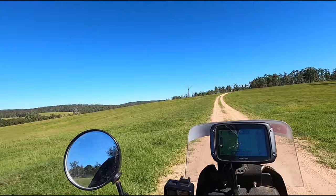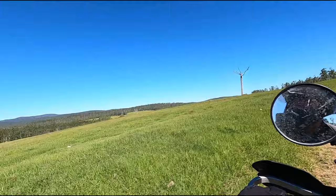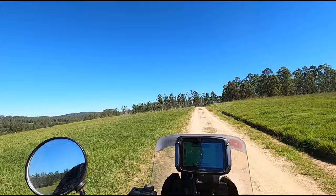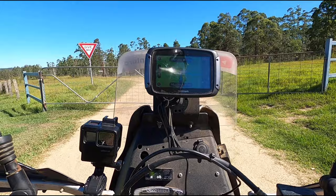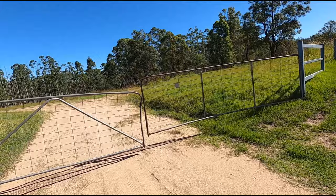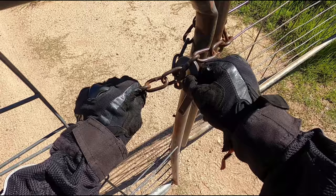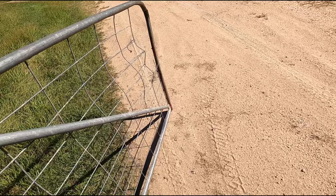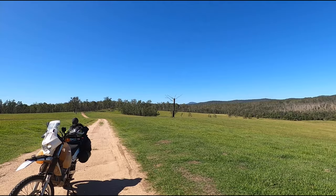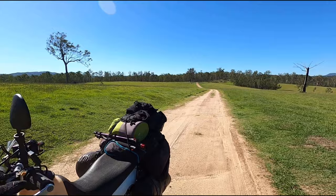Fun. Cut across that whole range over there. Oh, what's the road? Across that one. And now we're back to Clarence Way. And another gate. Damn it. Thought that was the last. When you're on your own, you know who's opening them. Hopefully it's a simple one. What do we got here? Nothing too bad. Beautiful run, beautiful ride through, 10, 15 Ks that way to here via this sort of stuff. I can do that any day.